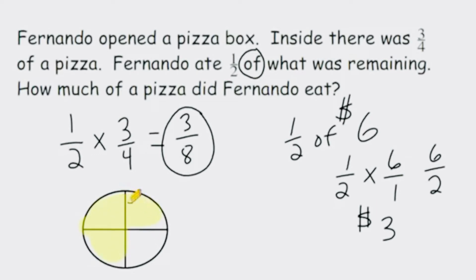Now notice that you cannot cut the number 3 equally in half, but what we can do is cut each one of these 3 pieces in half. So if we cut each one of these pieces in half, what we are doing is forming eighths. And we're going to take this part that's already eaten and just cut that in half as well, so we can see that we have 8 equal parts. Now that we know that there are 6/8 remaining, we can take half of that because Fernando eats half of 6/8, which would give us 1, 2, and 3/8.